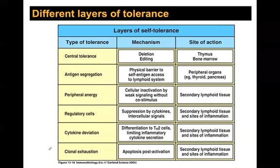And then even if you make a response, right, for B cells or T cells, if there's no CD4 help, those both undergo clonal exhaustion, or just you made a response, but we shut off all the cells and they die off, and so they go away. For B cells, this is primarily the primary foci, which are short-lived plasmablasts, but if there's no CD4 help, they die off. For CD8 T cells, if you make a CD8 response with no CD4 help, that also undergoes exhaustion and those cells die. Okay, so you have many layers of tolerance, that this idea of central tolerance is just the first step. You have to have all of these peripheral tolerance mechanisms to stop autoimmune responses.